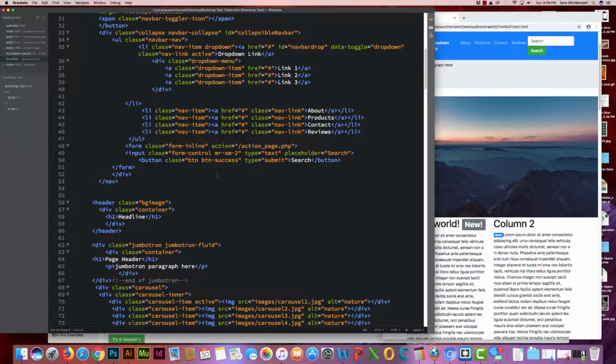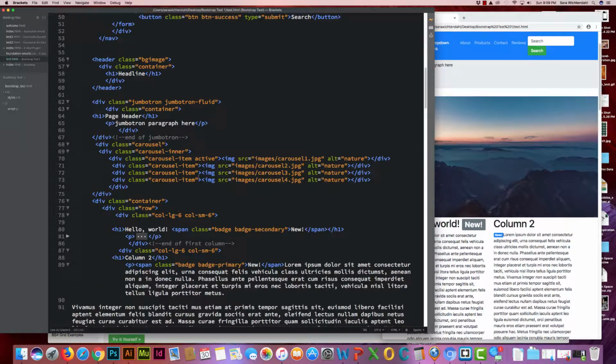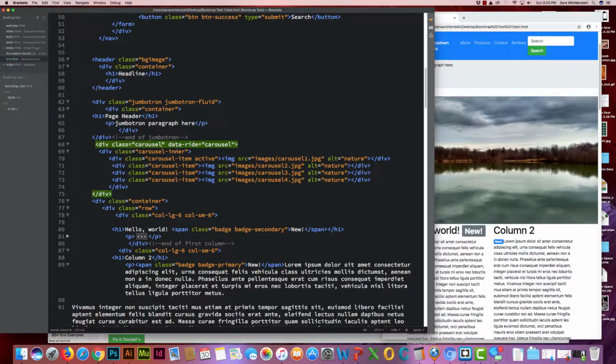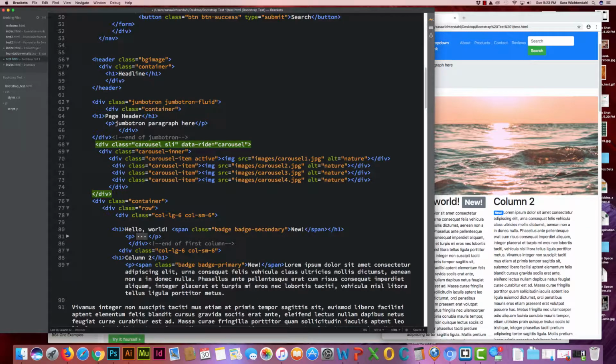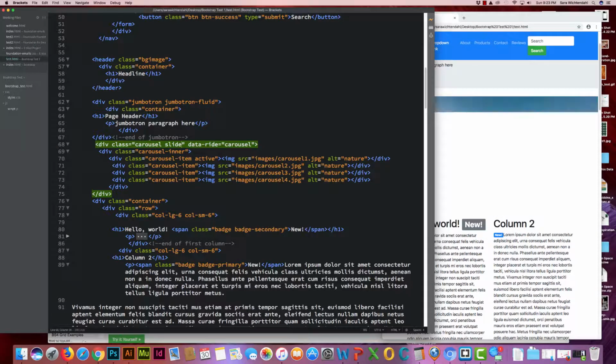So then we'll scroll back down in here to our carousel. To get the images to change, we need to set a data ride to this because right now nothing is moving. So I'm going to find my outer carousel and I'm going to add a data ride. We'll set the data ride to carousel. We'll go ahead and save that. And then we're also going to set the class on this to get the images to slide. So right now they're just kind of blinking. To get them to slide, we're going to set the class to carousel slide and save that. And then you should see the images starting to slide.